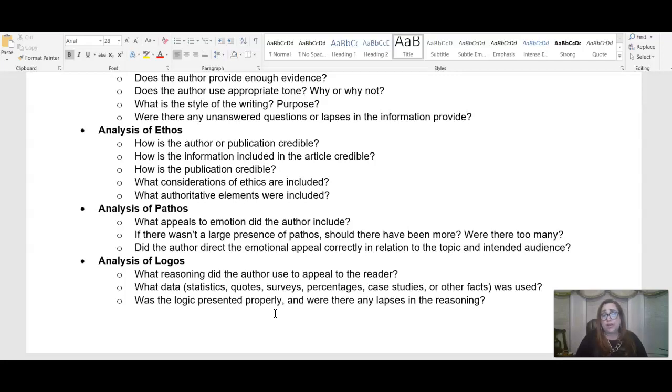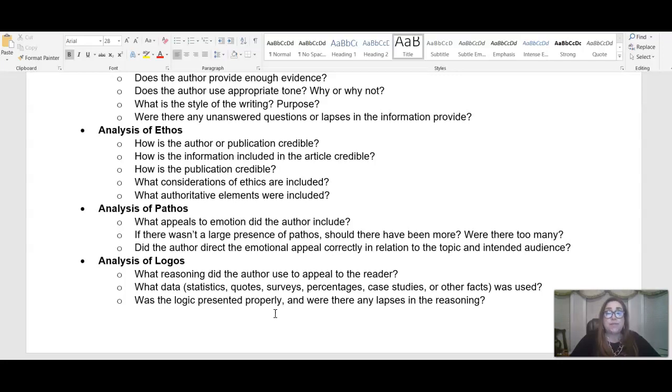So ethos is credibility, and that's when you look at the credibility of the information and the data and the evidence. Is it credible? When it was published, was it credible? Was the publication credible? Is it authoritative over the topic? Some people will also look at ethics with that, or authority over the information. So again, whatever order you use is fine with me. It just needs to make sense for the article that you are analyzing.